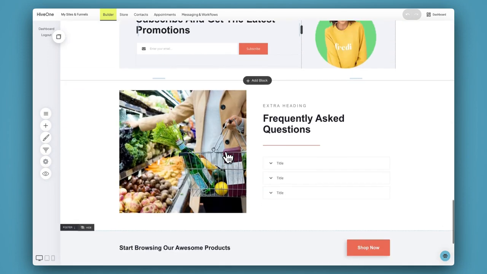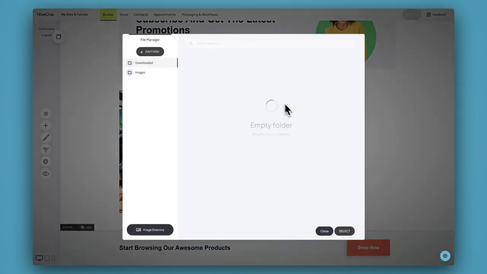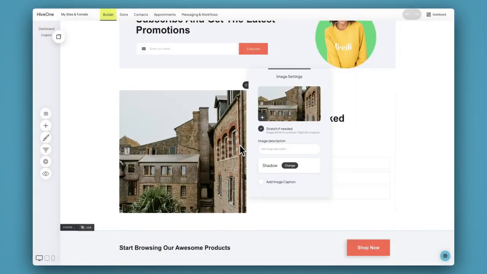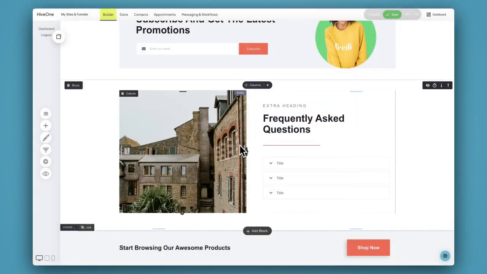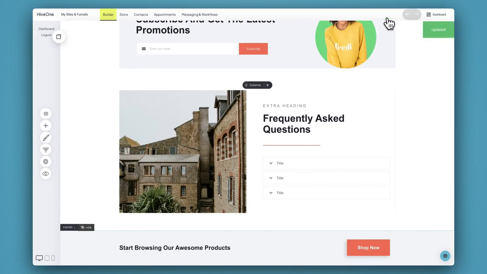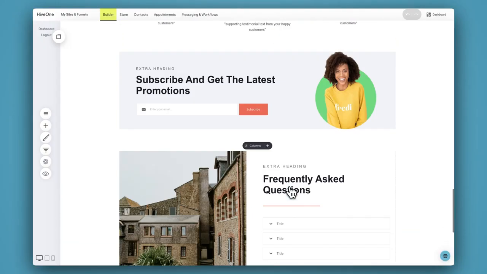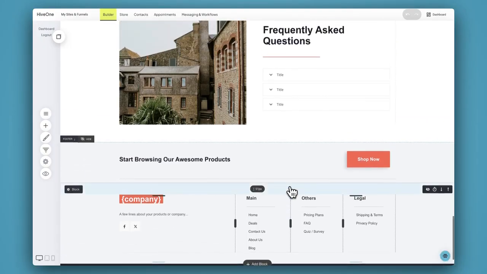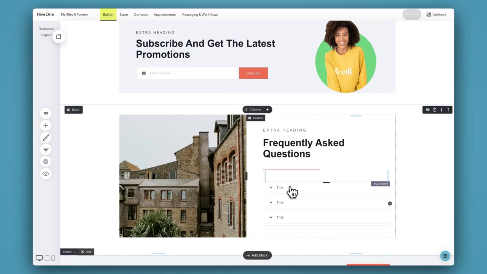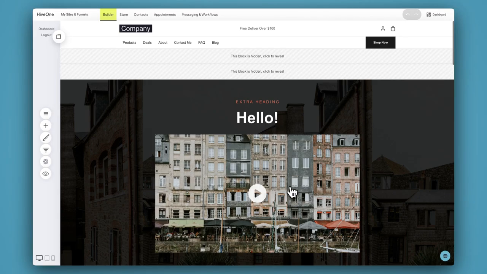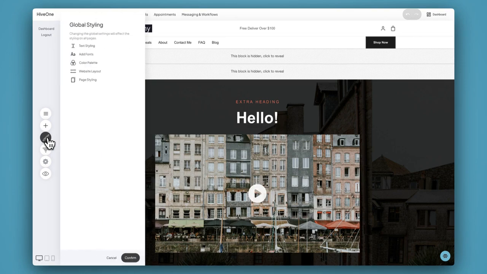So here we have an image. Again, you can customize it because we're building a yoga type of website of some sort. So you can adjust it. You can add the headline, the button, and for the buttons themselves and the text, if you want to change them globally, we can easily do that. Let me show you an example of how you can change the call to actions globally, because this is very important. Instead of doing it one by one, let me show you how. Of course, you can do it one by one, but you can do it for the whole website in general.